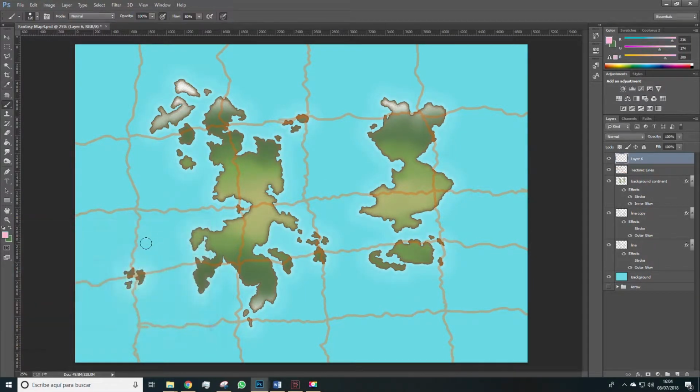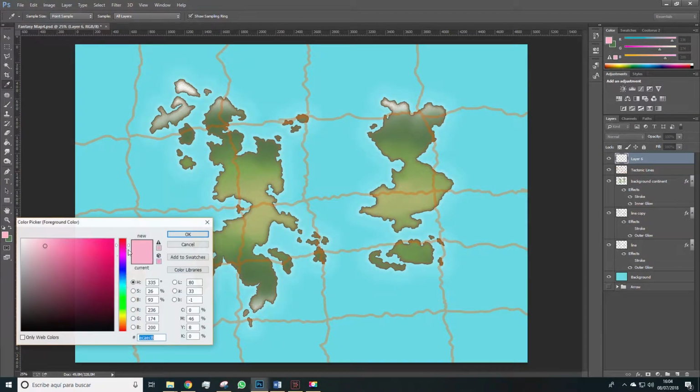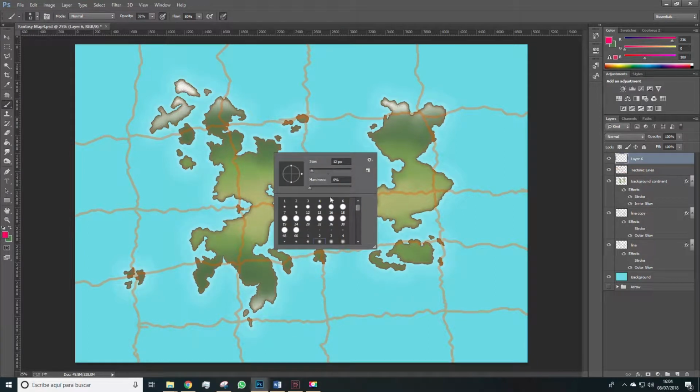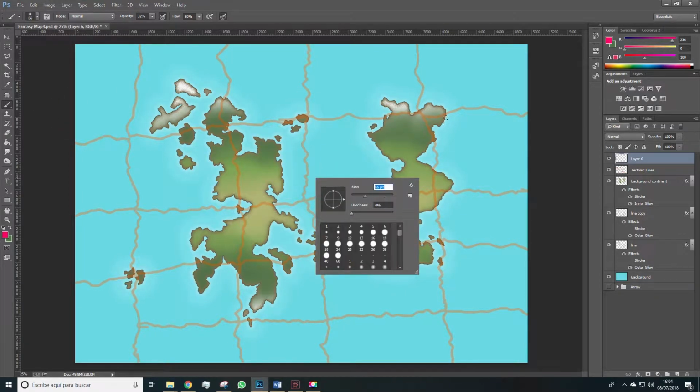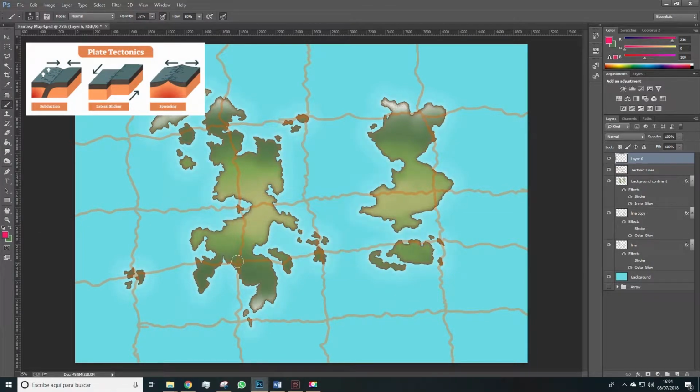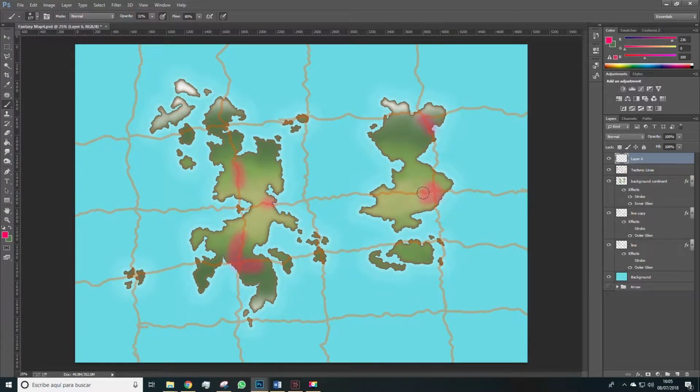So let's select a color. Lower the opacity. And we'll set a diffused edges brush. So basically, we have to consider these lines here are the ones that can determine where the mountains are. For example, we could set all these here, which will be all the mountains. And around here, there could be another mountain range, and here another one. And here in this point, we could place what will be a volcano.